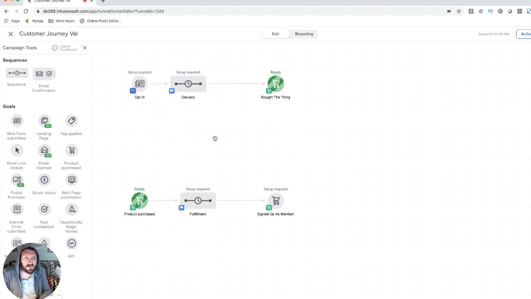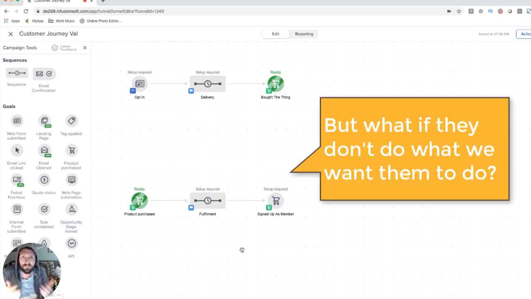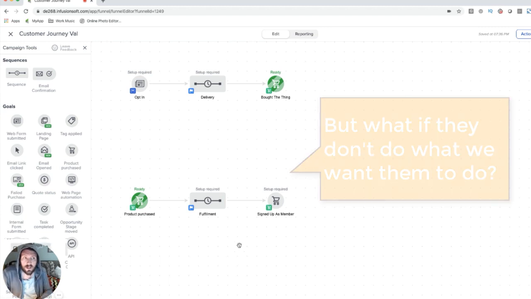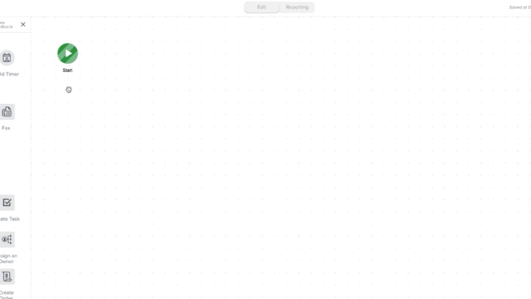And then here's just to take this one step further for the customer journey. We want them to buy the course, and if they do, they'll jump down to here, and they'll go into here, and so on. But not everybody is going to do what we want them to do, right? So here in the delivery sequence, let's say we have an email, and then we have a wait, and then we have an email.